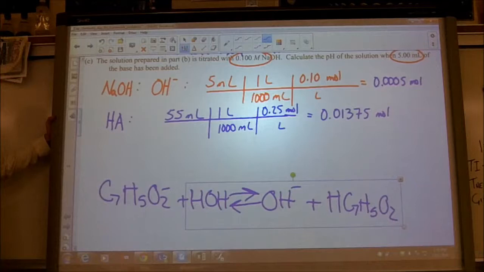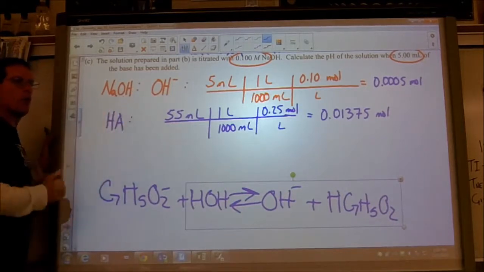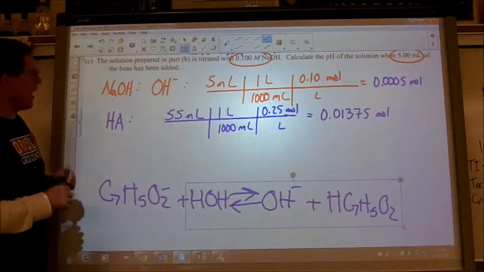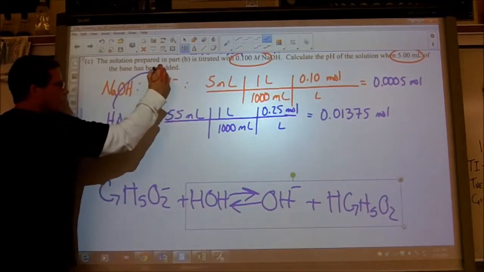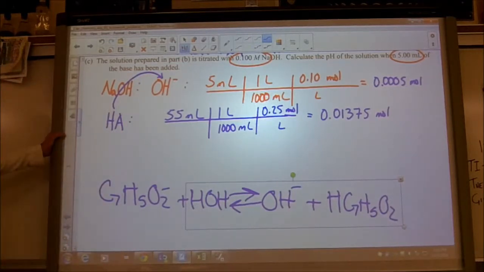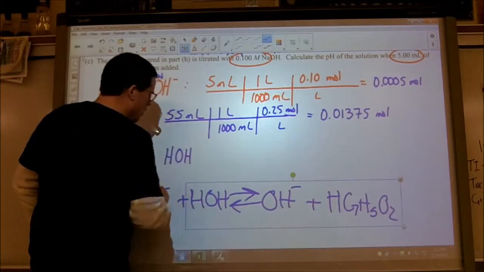Yeah. And what I'm saying there is, sometimes we'll have a weak base and a strong acid. So that's why I'm saying the moles of the acid have to equal the moles of the base. Because if I have enough of this hydroxide, then that hydrogen is going to jump on there and make water.